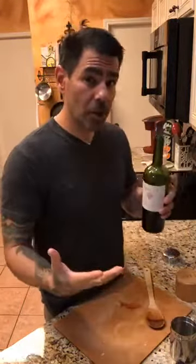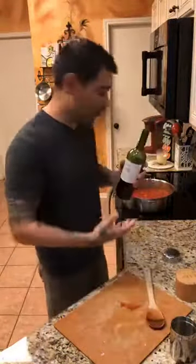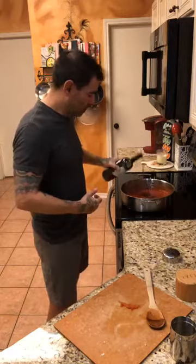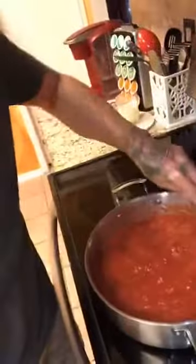Remember that your alcohol is going to cook out, okay? The longer you have it on there, the alcohol is going to cook out, so don't worry about kids and your red sauce, right? I put about 1 cup of the wine in. Throw that in there. Now, here's the thing. Because that's straight liquid, let me show you here what we're working with, okay? It's going to add more liquid to your red sauce.